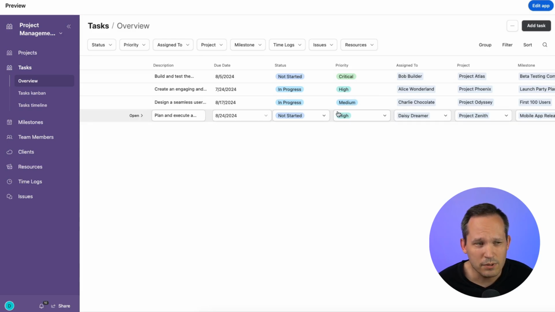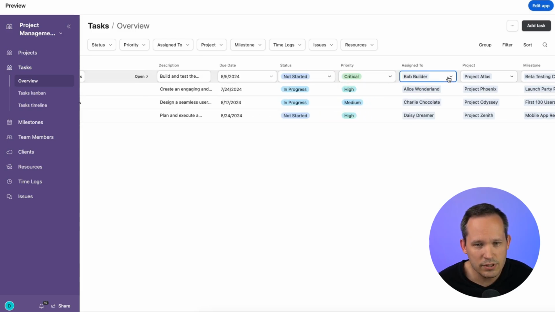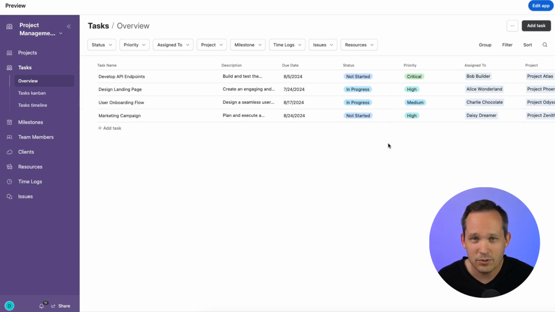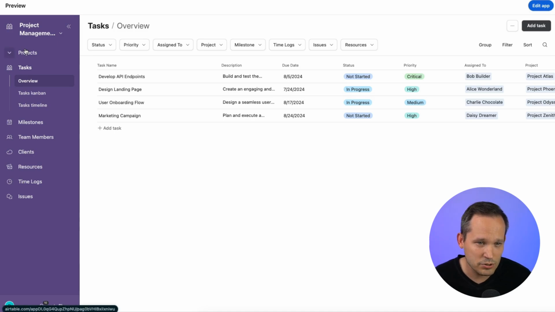Or the team members. Again, you've got tasks and you assign them to the team members who aren't users. They're just records in this table. Well, then you're really not getting the full functionality of a project management system without actually having the task assigned to the user. I'd also expect to see that they're using a Gantt view. Yes, there's a timeline, but there's really no interdependency of the tasks.